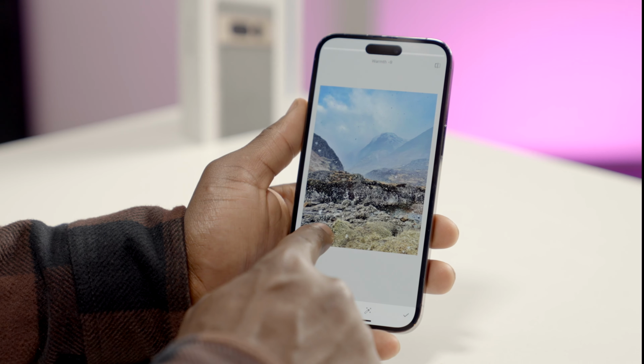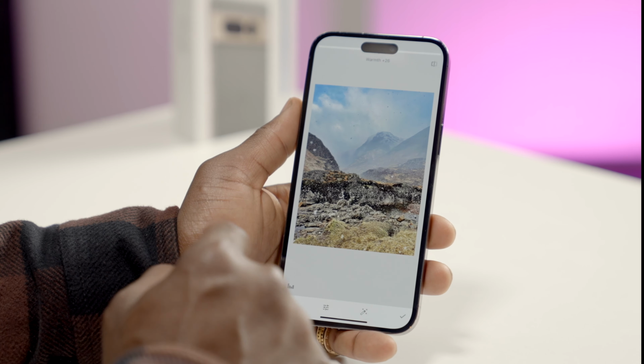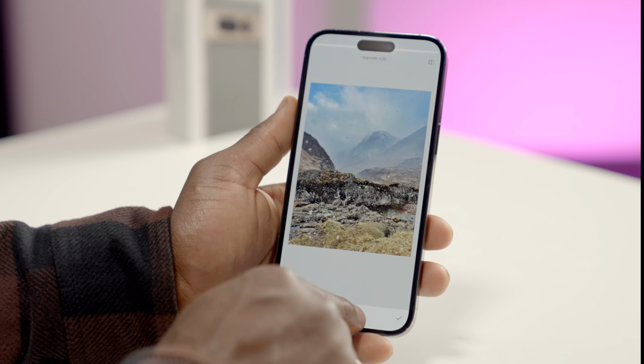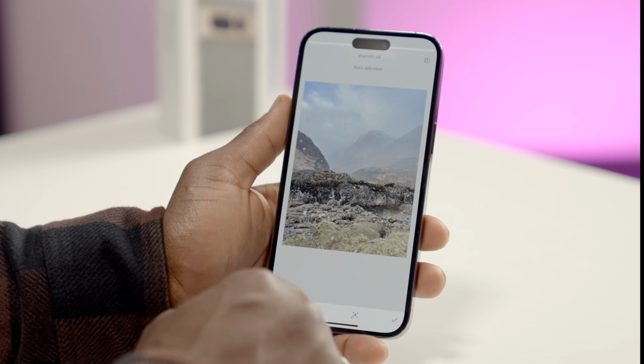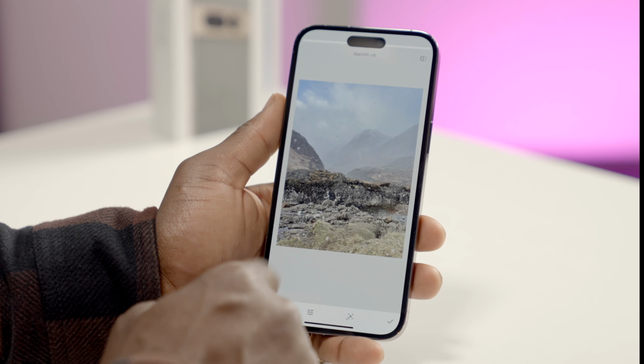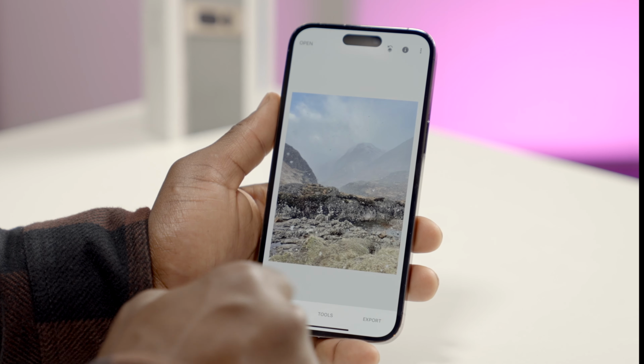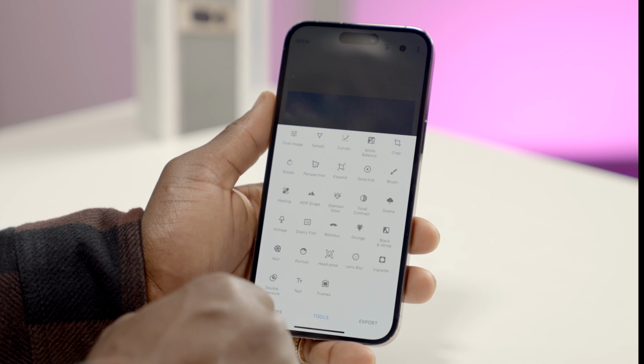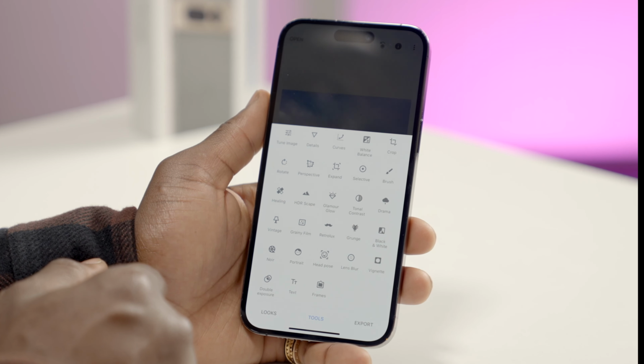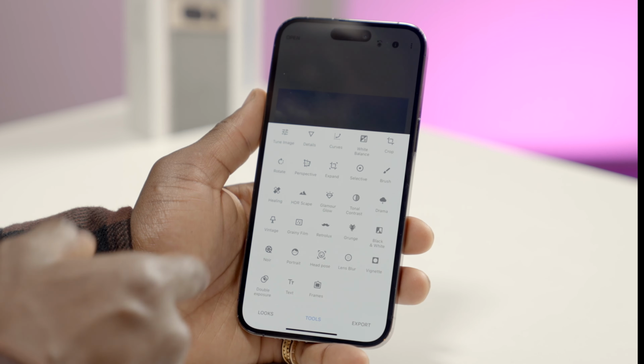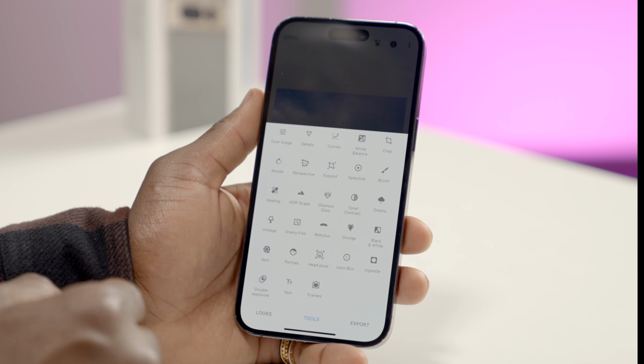And then we can add just a little bit of warmth by just sliding across the screen. Or what you can do is magically press that and it will do what it thinks is best for your photo, and just press that to say, yes, I'm good with that. Go into tools, there's so much more you can do in here as well that you can play with, and just download it, play around with it and see what you can do.